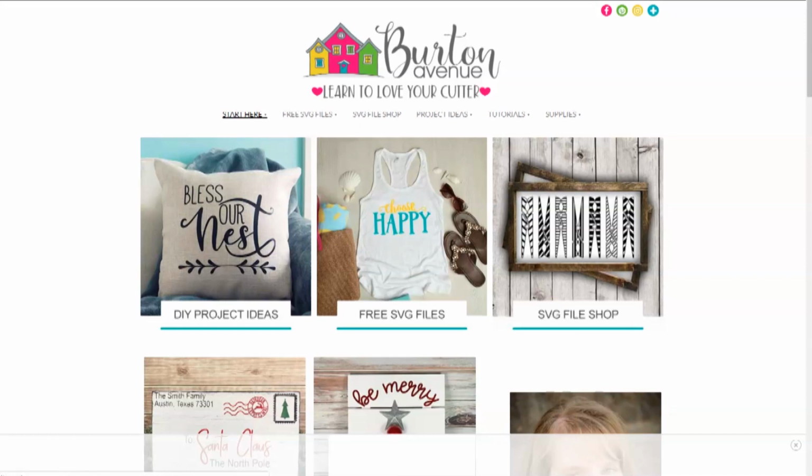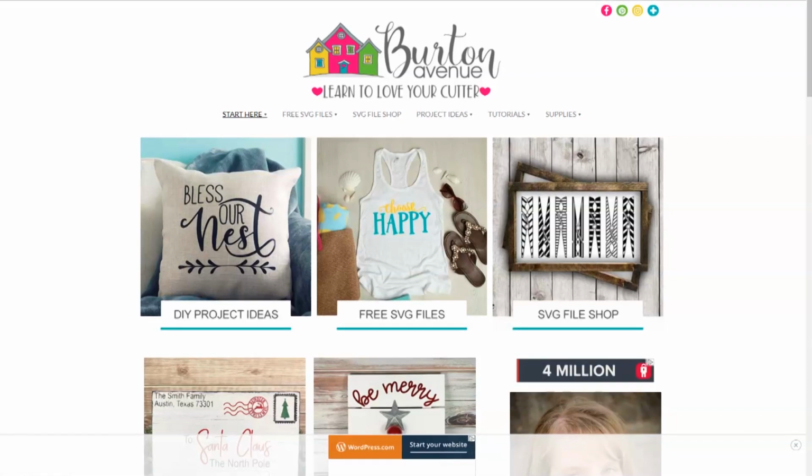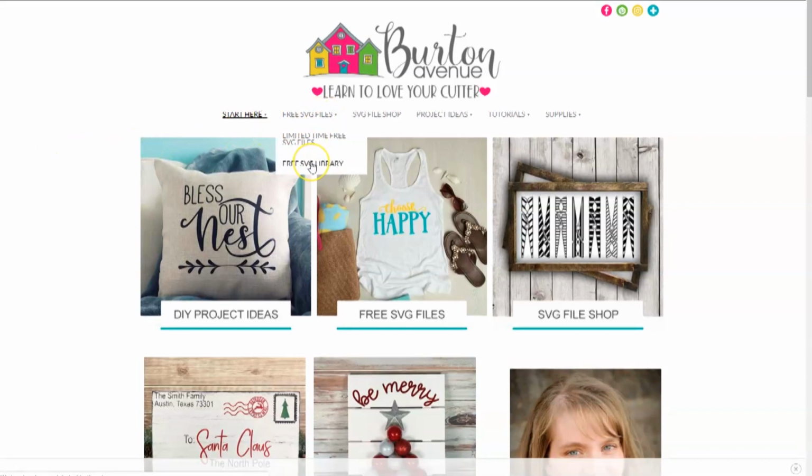The first thing we need to do is grab the SVG file we'll be using for this project. You can get it for free on my blog at burtonavenue.com. I keep all the SVG files for the projects I make in my free SVG library. These files will work on all kinds of cutting machines and are free to everyone. Once you're on my site, just click on Free SVG Files and then Free SVG Library.